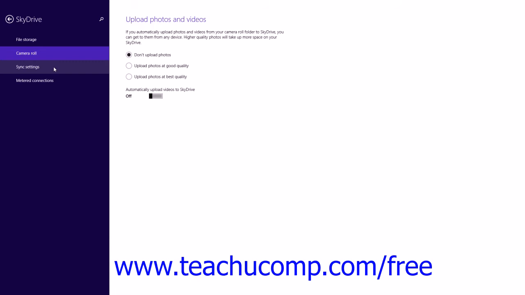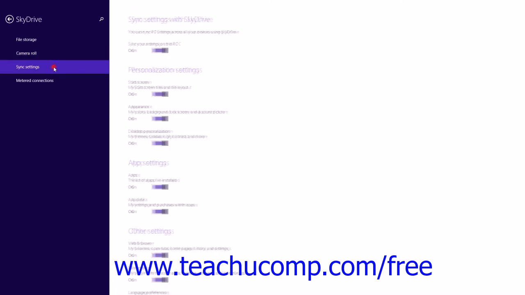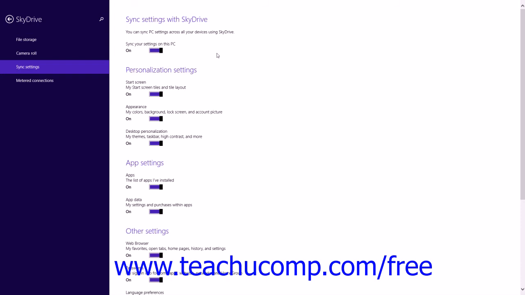You can click the Sync Settings category at the left side of the window to view the synchronization options for your user account on this computer at the right side of the window. Normally, when you log in to any Windows 8.1 device with your user account, the settings will be synchronized so that all of your settings and apps will be available to you on that device.